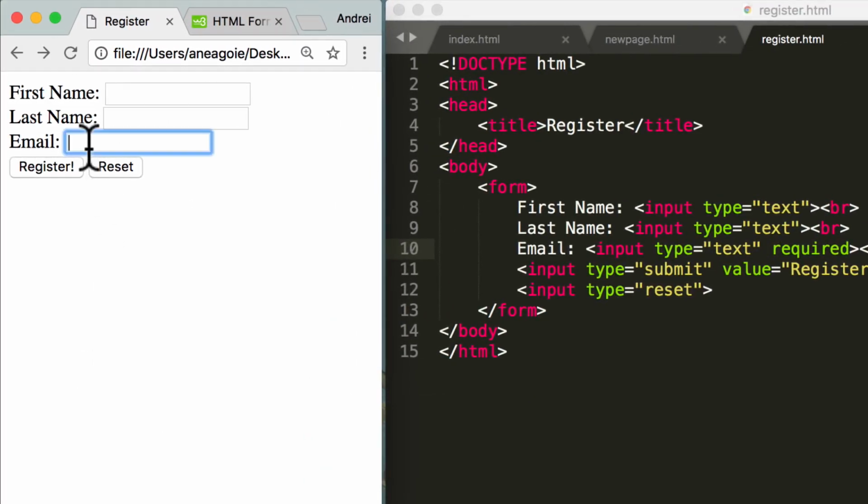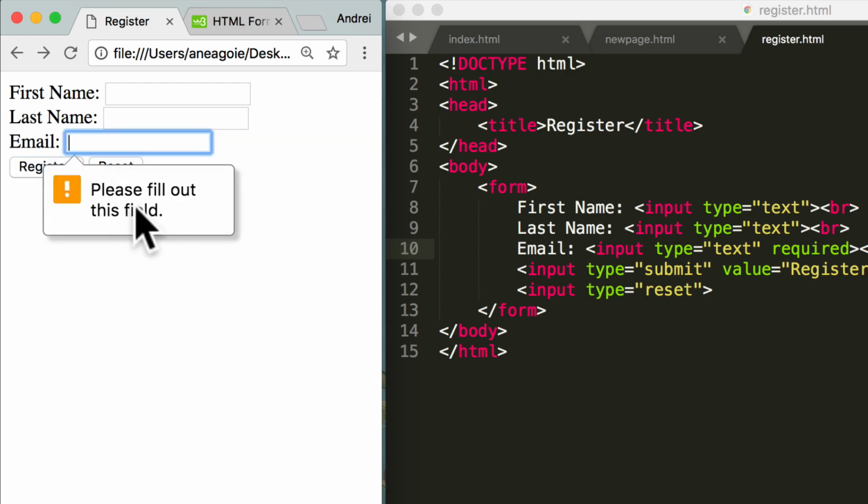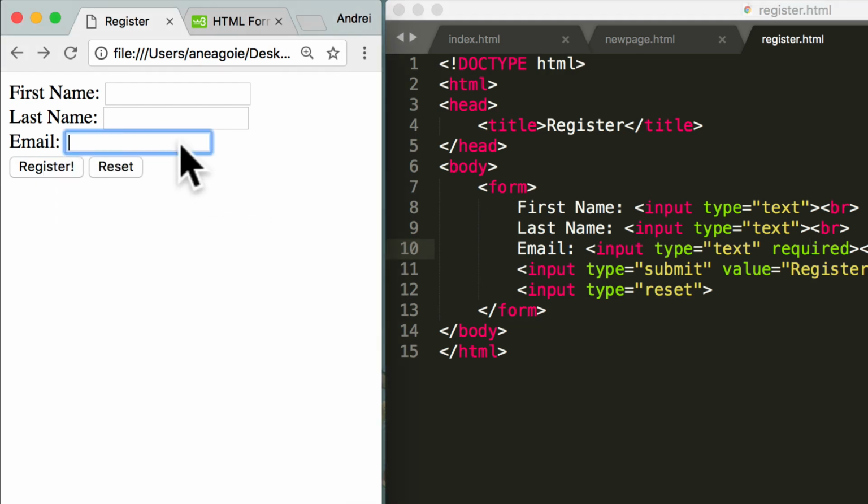So if I save that, I refresh, and I leave it blank and I click register, it'll say, please fill out this field. Now, we also want to make sure that it's an appropriate email field. So if I type something like this, this is an incorrect email. We don't want to register.